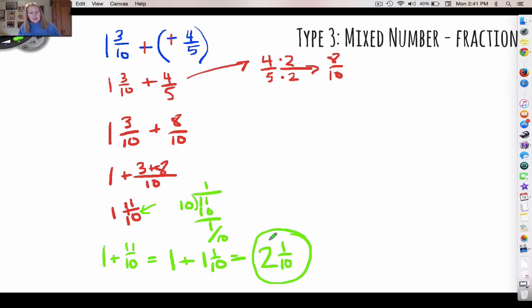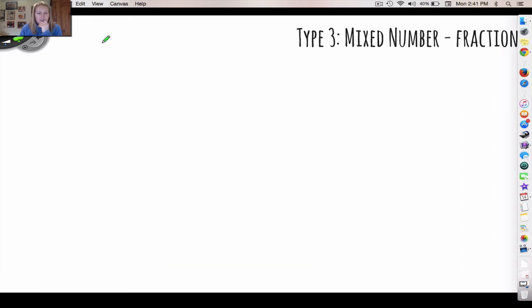I'd like to do another example here to show what other kinds of scenarios we could have. Another example would be if I have 7 1/4 and I'm subtracting 3/4. So I've taken care of my common denominators. That's good. But can you subtract 3/4 from 1/4? And the answer is no, you cannot. So we are going to have to regroup so you can subtract it.